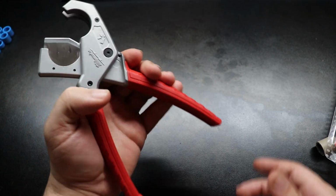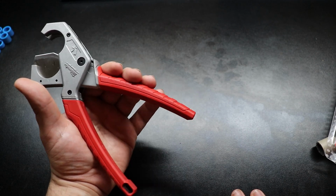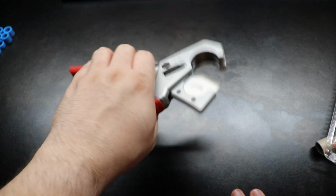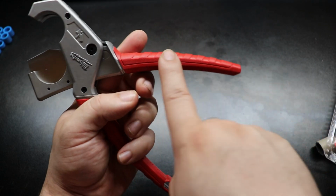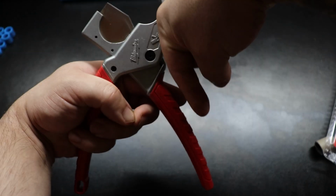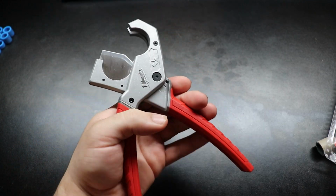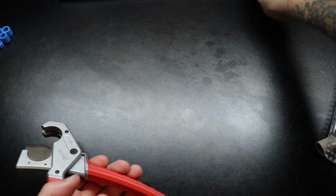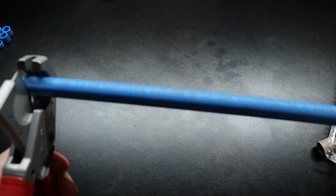Now these are perfect. Just in the hands, this is as wide as they go. I can easily get 3 fingers around. That's actually like a really natural state. So I like that. The Ridgids were like almost 90 degree. Like the leg is like out here. So you really have to reach for it. So very happy for these. So let me stop talking and start clipping. Right? This is PEX B 1/2 inch.